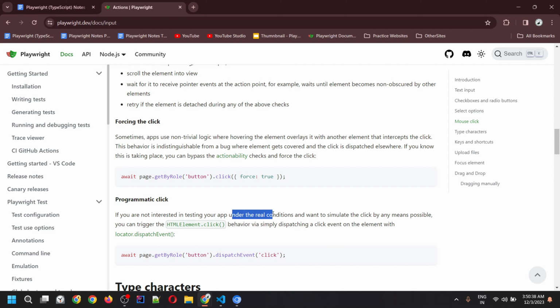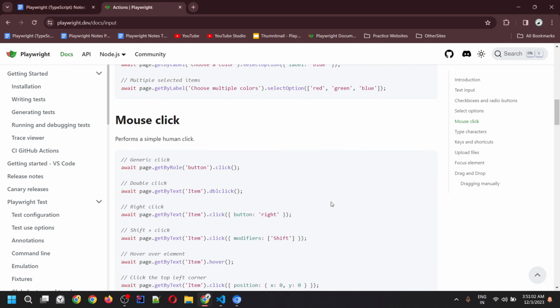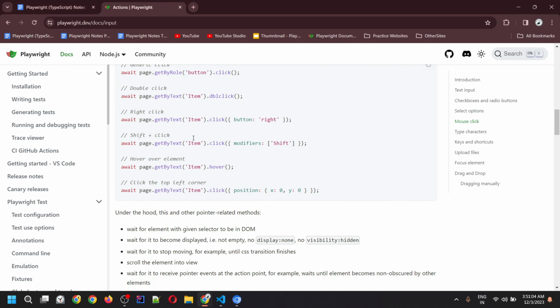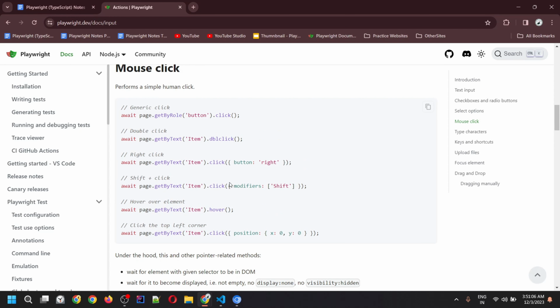But as we told here, if under any real conditions you don't want to test, and anyhow you want to click, then you go for this dispatch event, right? Okay, there are other options also which you can check. See, here in the documentation, you can also use this position option to click onto a particular position.